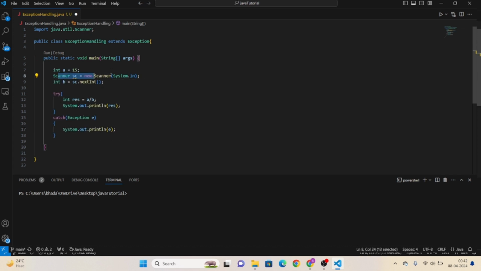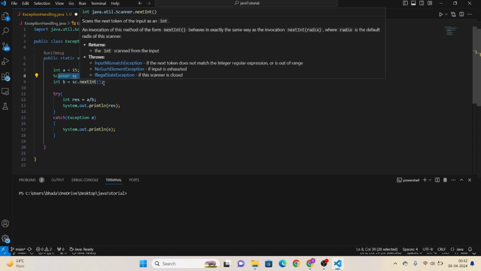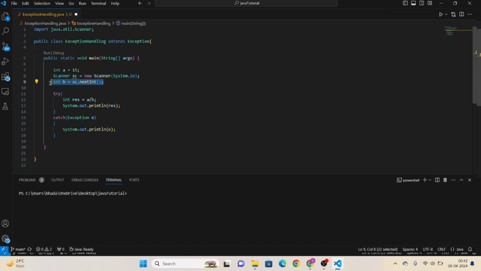Next we create an object of the Scanner class by which we take an integer input from the user, and try a divided by b. If this can be divided, then the result is stored in the res variable and printed. If this operation can't be performed, then the execution of the program breaks from here and goes to the catch block, and the exception which is generated is printed.